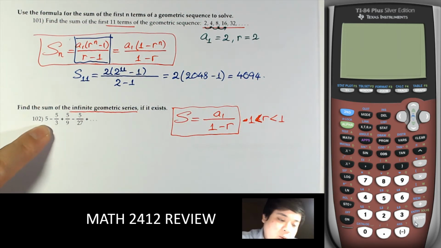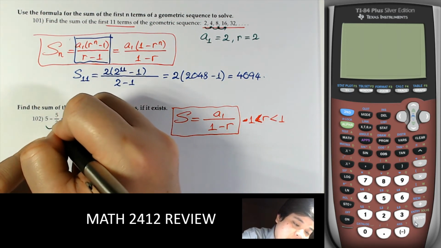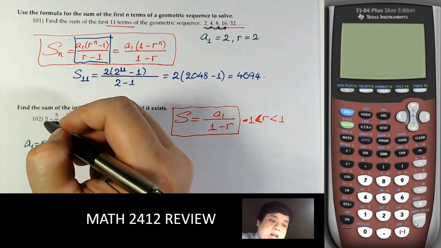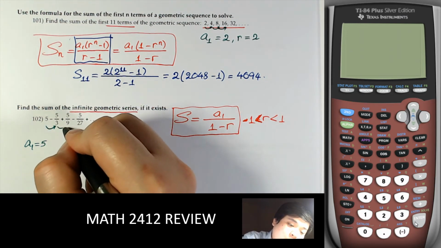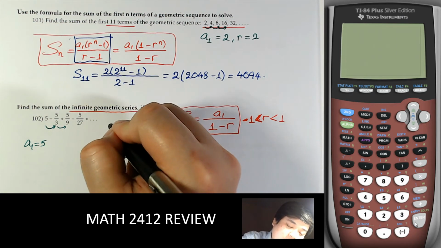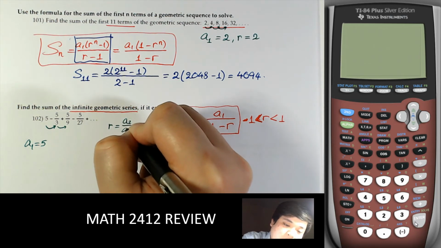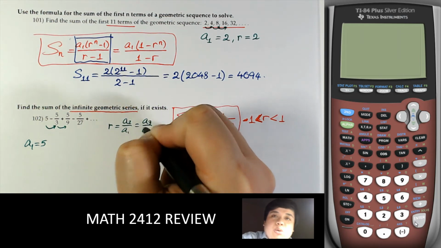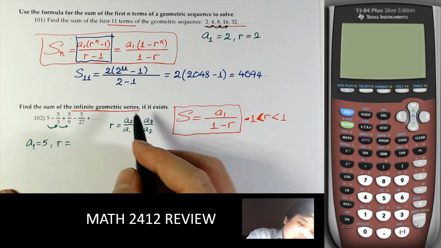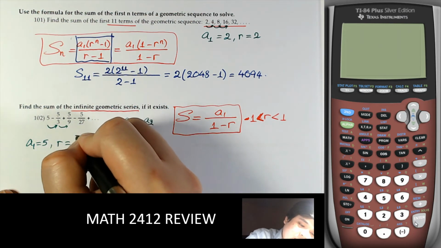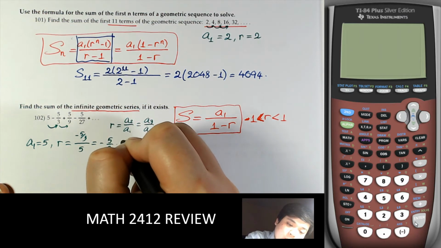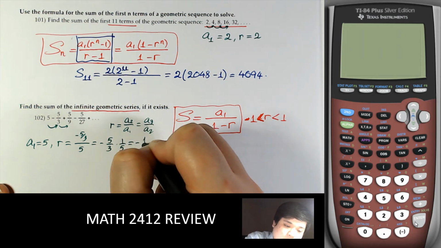So for this series, the first term is 5, which is good. Now to get from this term to the next, we have to multiply by negative 1/3. If we don't know what it is, we can get r equal to a2 divided by a1, or a3 divided by a2. Just divide backward, pretty much. So r is a2 divided by a1, so we have negative 5 over 3 divided by 5. Multiply by the reciprocal, 1/5, and it is negative 1/3.